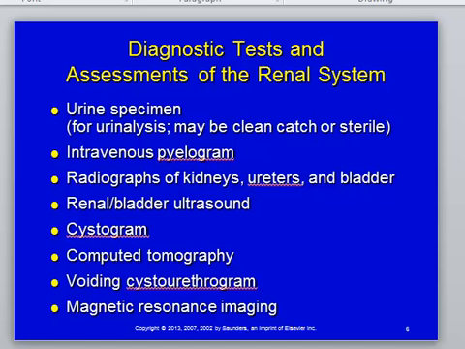Red blood cells, it's very normal in menstruating females, but it could mean that there's trauma, stones, infection, or glomerulonephritis. Bacteria, there should be none in the urine, and if there is, it's indicative of a UTI, and a culture should be done to see what kind of organism and what sensitivity there is for which antibiotic.